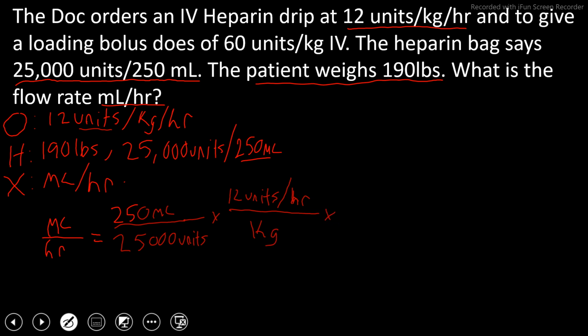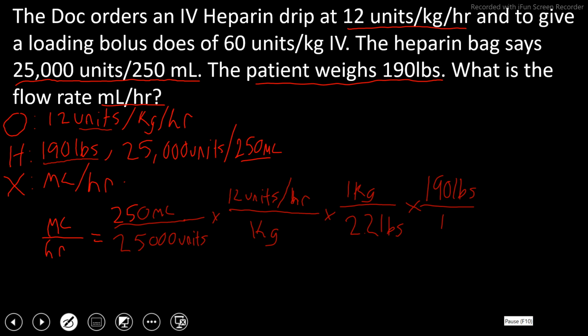Times, so we're going to want to get rid of that kg. We look over at our data and what we have, and we don't have kg, but we have something in weight. It's 190 pounds. So we're going to want to convert that to kilograms. So 1 kg over 2.2 lbs, because in 1 kg there's 2.2 pounds. And then we're going to multiply that by our 190 pounds. And then we have our placeholder because it's not paired with anything.